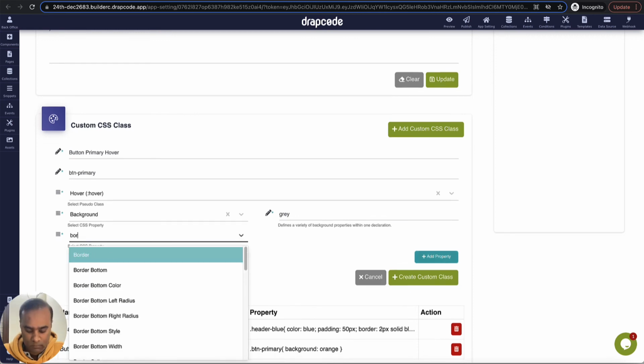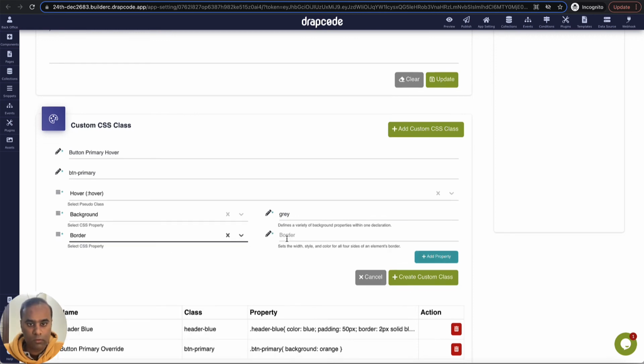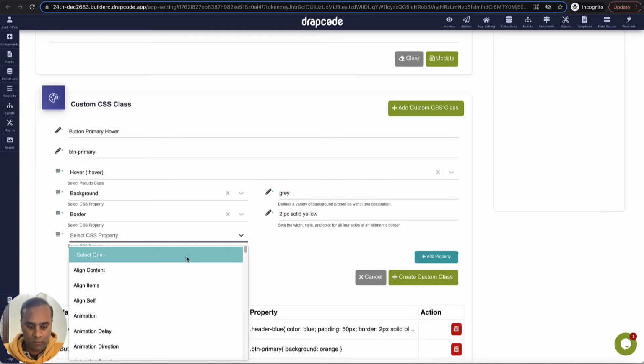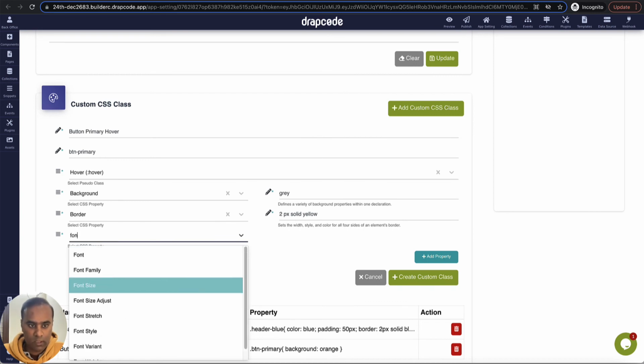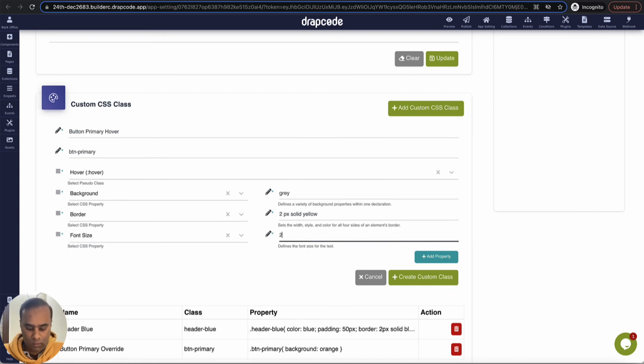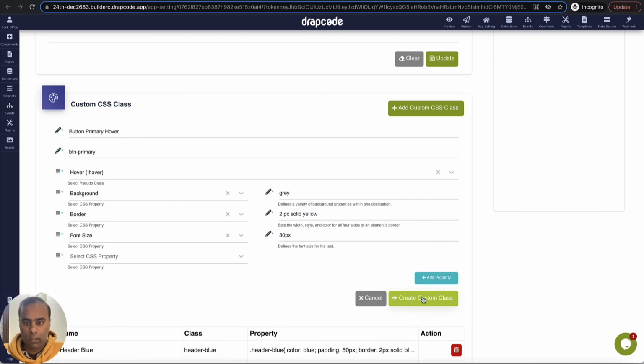Let's say I want the border to also change to 2 pixel solid yellow. Let's say the font size also to increase to 24 pixel, let's say 30 pixel, and create.